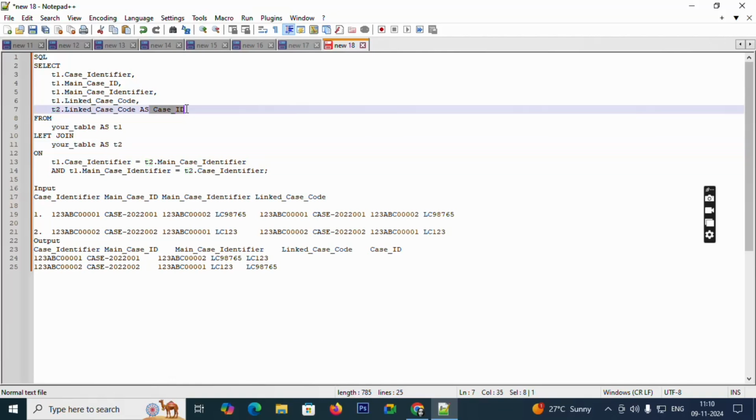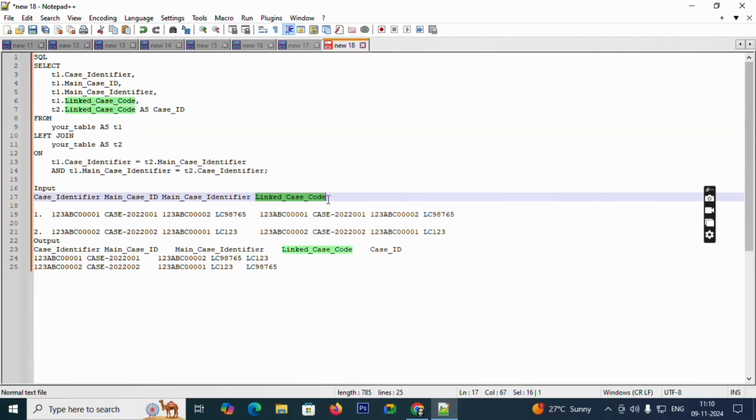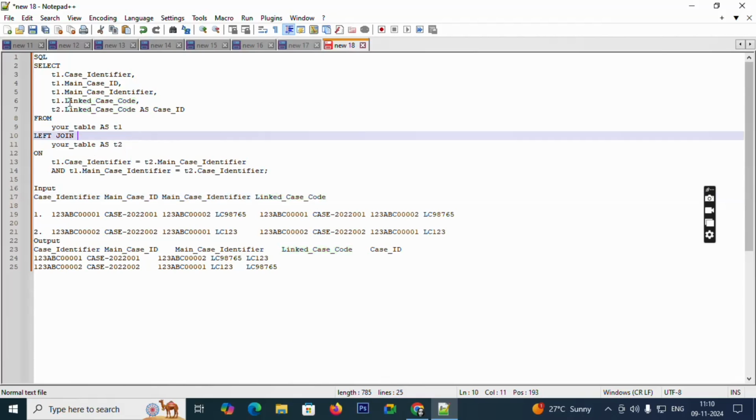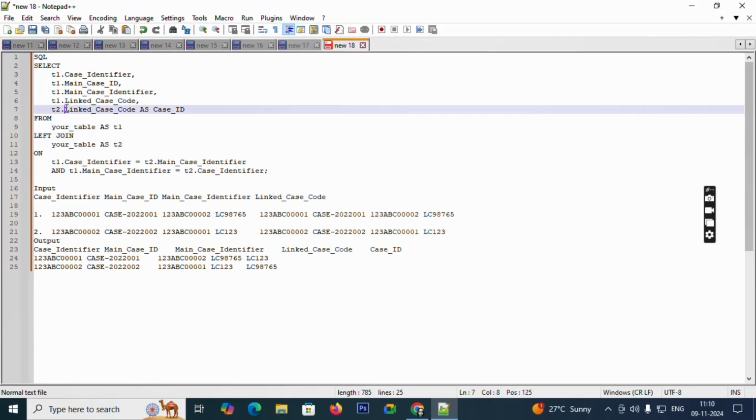Because I want to add a new column, case ID, which has the same value as the linked case code. So when I join with the same table the second time, that second table's linked case code becomes my case ID.